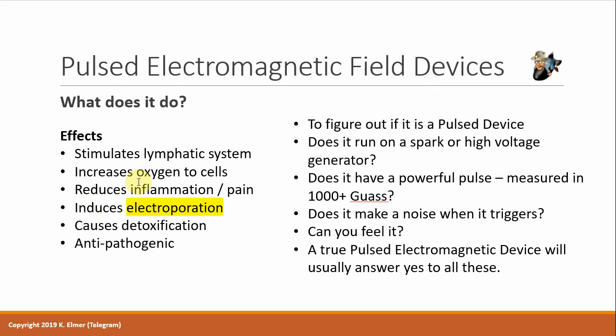It moves your fluids around. So if you are a horse or you're a human and you've had a very strenuous workout or you pulled a muscle or something like that, getting a PEMF treatment will open up all your cells. It'll open up your blood cells. It'll move fluids around, and it'll help you recover so much faster. I've done this so many times, and it is a fantastic methodology to actually help reduce pain and recover from exertion. Of course, it also reduces inflammation. That's part of the whole lymphatic system. And it reduces pain because of that ability.